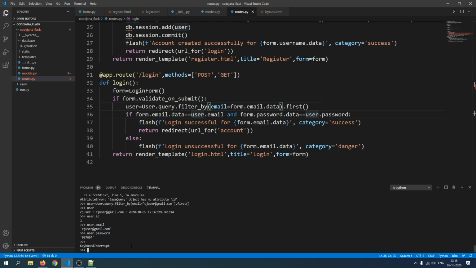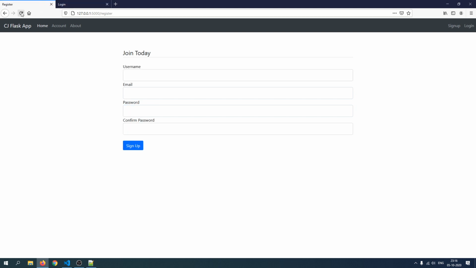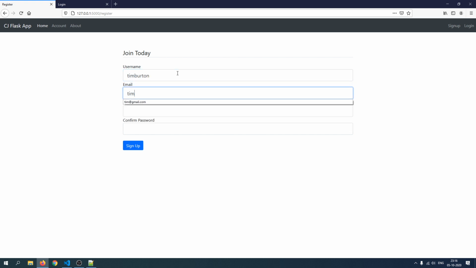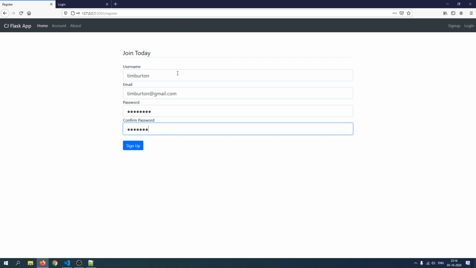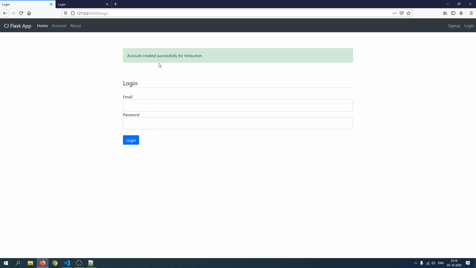We're going to close this Python terminal. Let's exit out of it, and now python run.py. Great, proceed to this Firefox, and now in register, let's refresh this page. So now let's create a new user. All right, for this one, let's say Tim Burton. All right, so email will be timburton@gmail.com. Password will be password for simplicity. All right, let's click on sign up. And so we have successfully created the account.